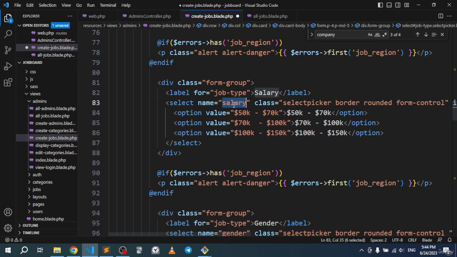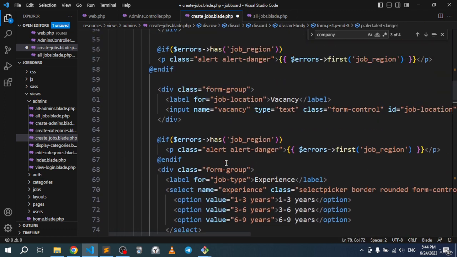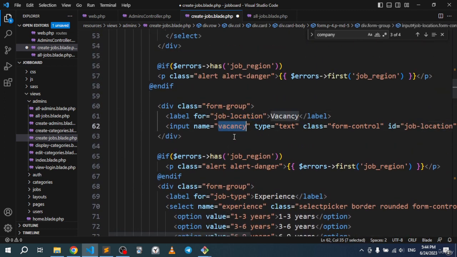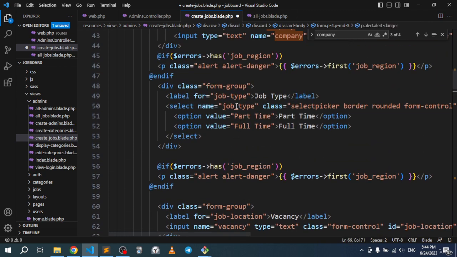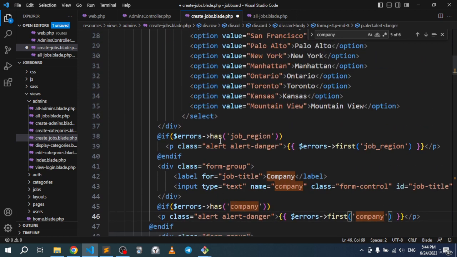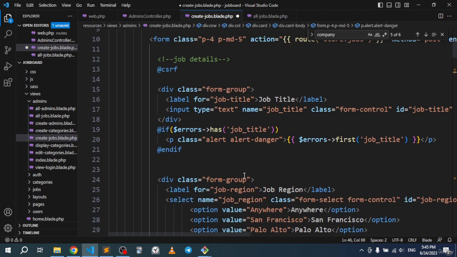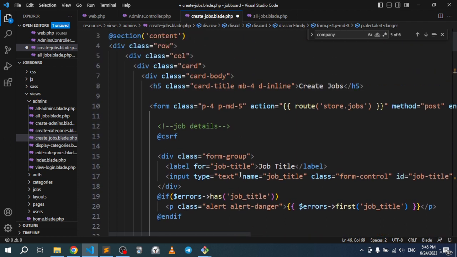And this will be the salary. And this will be the experience right here. And this will be vacancy, job type, company right here. So this is job region. So I guess that we finished this whole thing up finally.